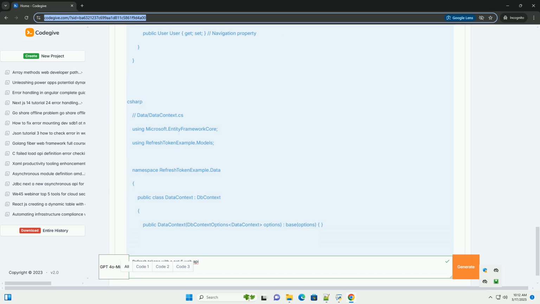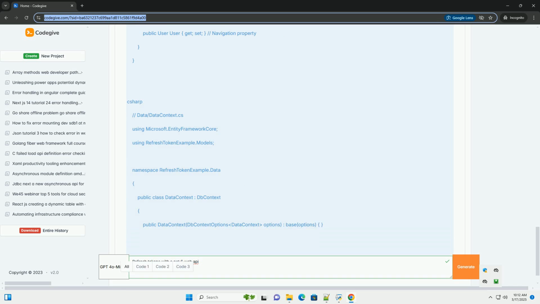Access protected resource, not implemented yet. If you had a secured endpoint, decorated with Authorize, you would include the access token in the Authorization header, for example Bearer your_access_token. Refresh token: send a POST request to /api/authentication/refresh-token with the refresh token. You should receive a new access token and a new refresh token.